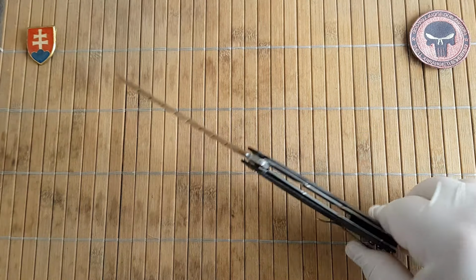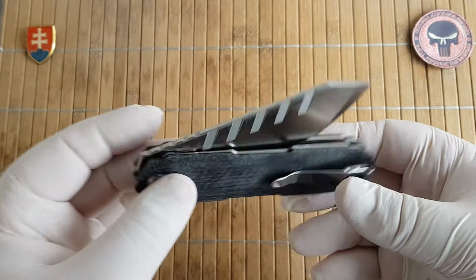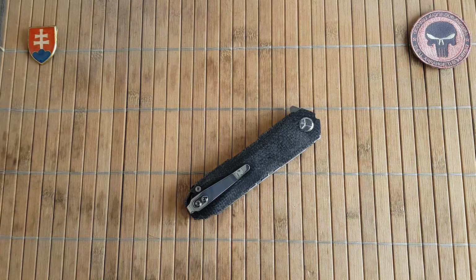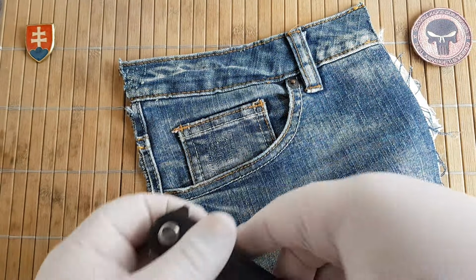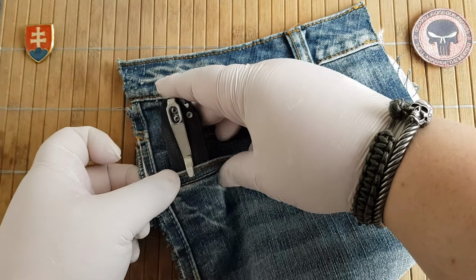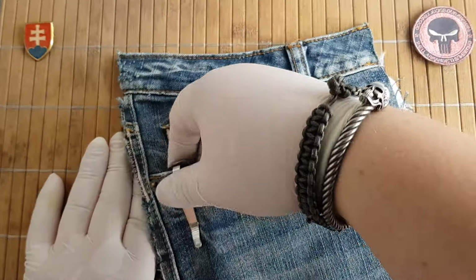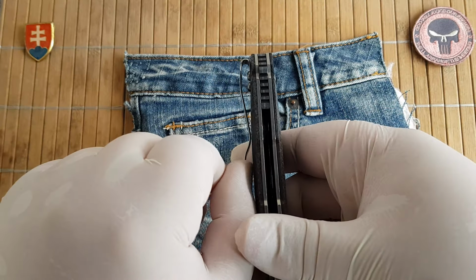Let's test the lock. The lock will not fail. So overall, I'm really happy with the design. And now let's see the pocket profile, of course. It will be really easy to put it in, and also taking it out. This is how a pocket clip should be, really nice flex.